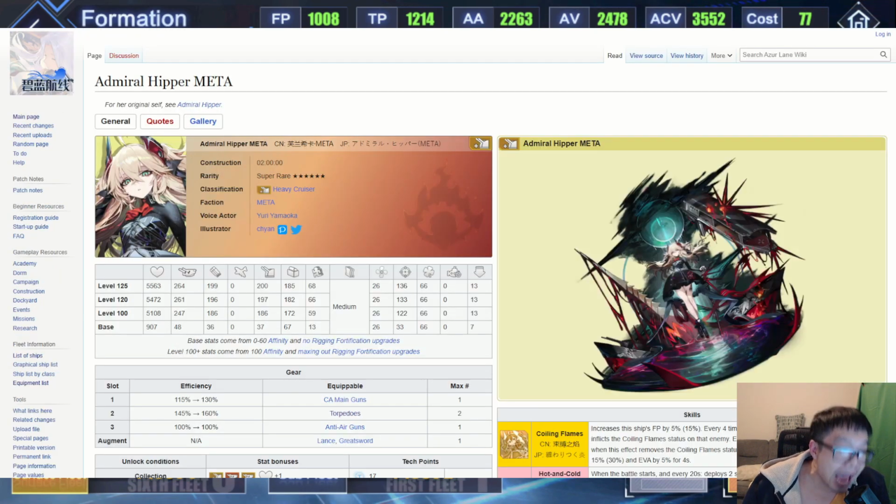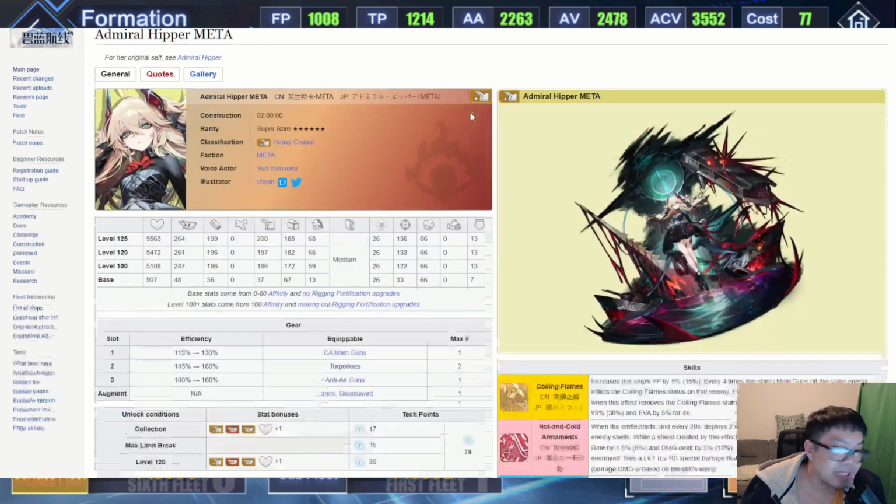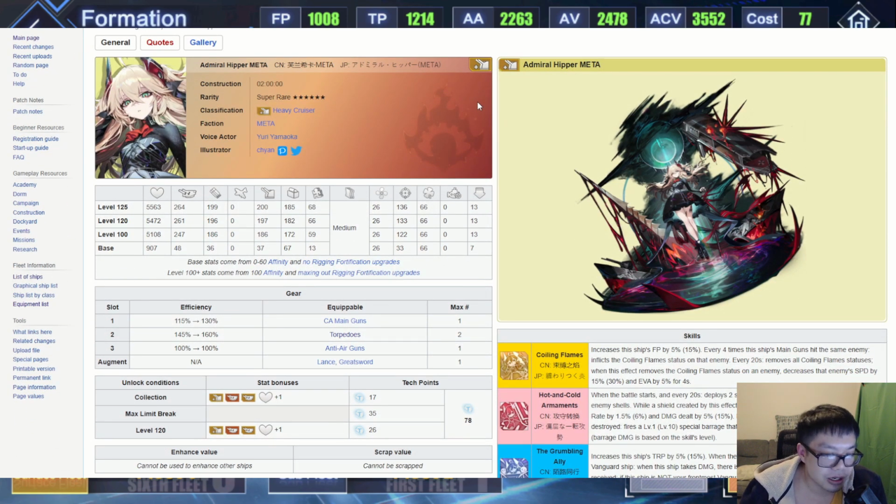Admiral Hipper Meta. Oh my god, that was a tongue twister right there. Stats at 120. We all know we're not going to max her out at 125, that's for sure. 5,472 health, 261 on firepower, 196 on torpedo, 192 on anti-air, 182 on the reload, 66 evasion, medium armor, 26 speed, 66 luck, 13 on oil. Oh my god, oil cost.